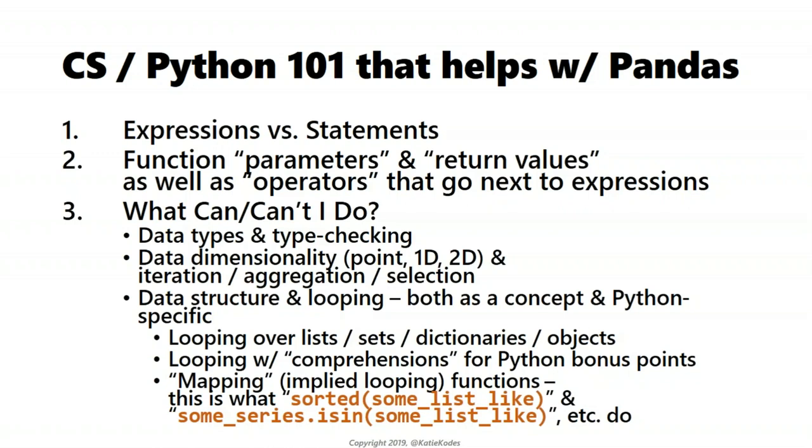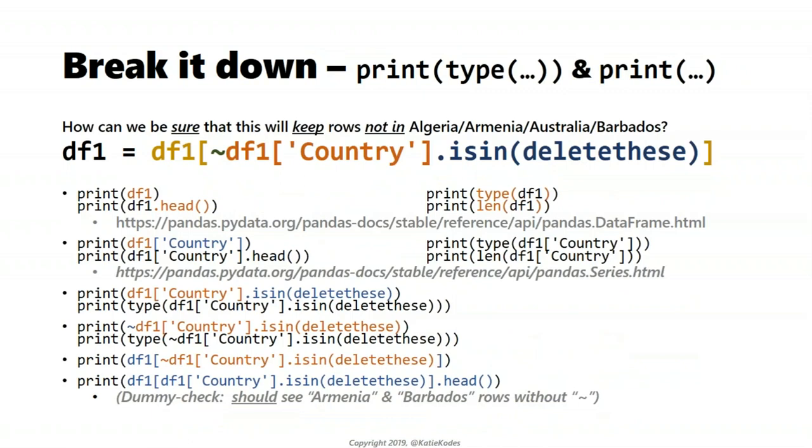And then, like Excel, Python and Pandas are full of functions that implicitly loop over, aggregate, or subselect on a collection of data. For example, this sorted, you can put something inside the parentheses that's kind of list-like, or this dot is in that can come out of a Pandas series. It takes that series as a list and checks one by one whether each member of it is in something else. It's not taking the whole thing as a clump. It's going item by item. And so that's a loop, but it doesn't say loop or for anywhere in it. So just don't be surprised and think, oh, okay, it's just doing my looping for me, when you see it.